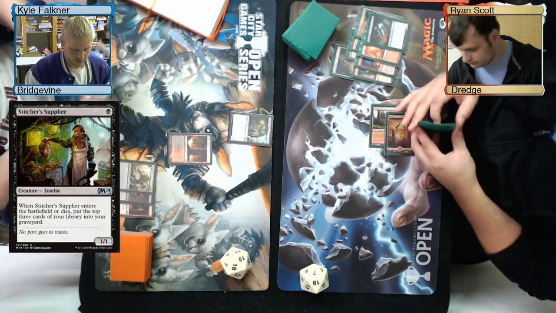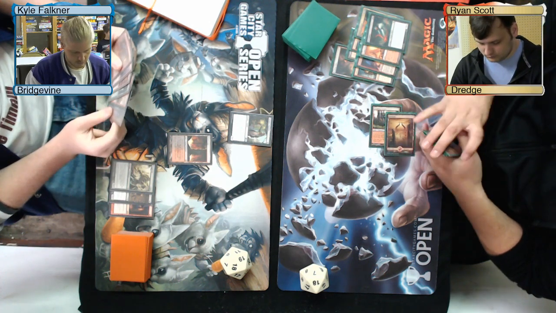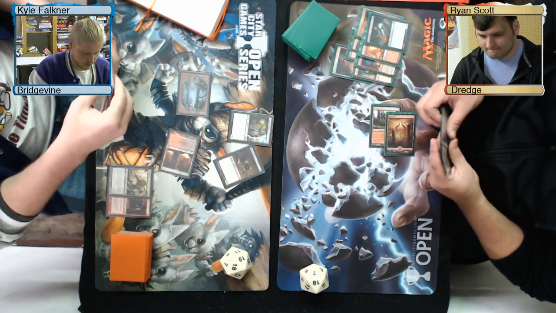Looks like Ryan, I think he played a Cathartic Reunion, did a bunch of his dredging stuff, and said go. It's kind of what Dredge does. It just does a bunch of dredging stuff.